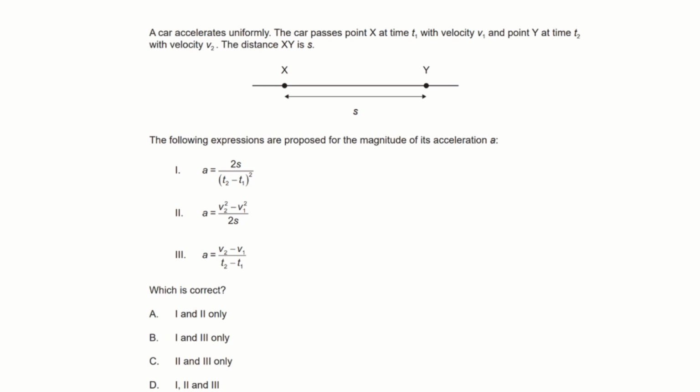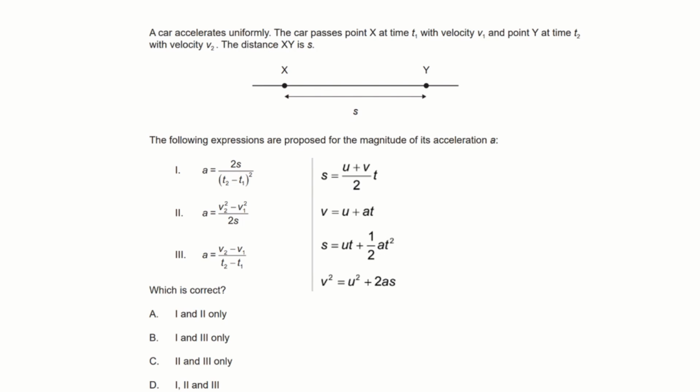We've got uniform acceleration. Now that should bring to mind our equations, which, like I say, are given in the data booklet, which is the SUVAT equations. Uniform acceleration can always be calculated using this. Now, the difference here is that we're not dealing with, say, initial velocity u, we're dealing with initial velocity v1, final velocity v2, and then times t1 and t2. And so really what we're trying to do is map between these equations and discover which one of these is right.